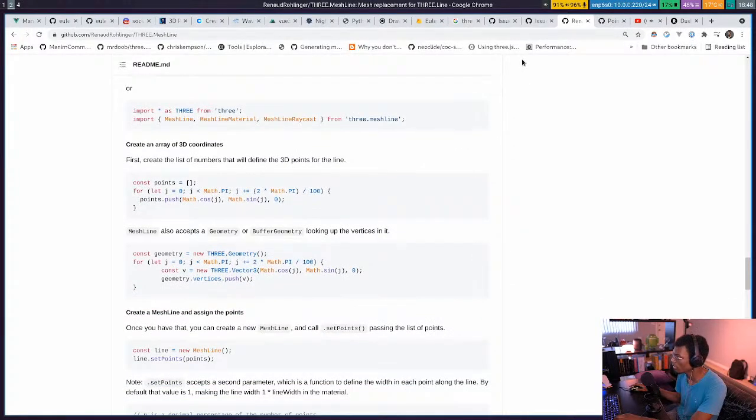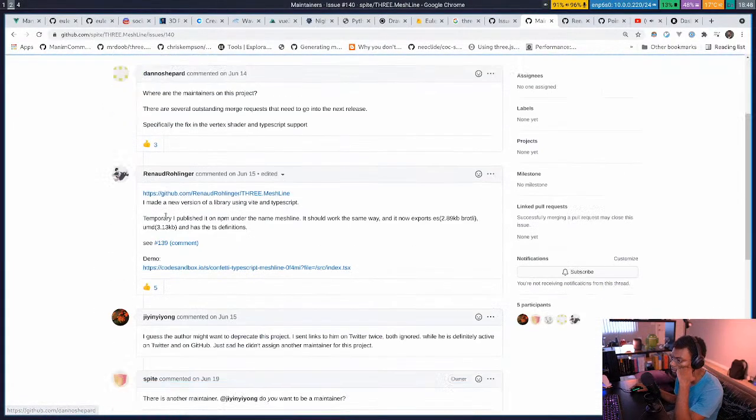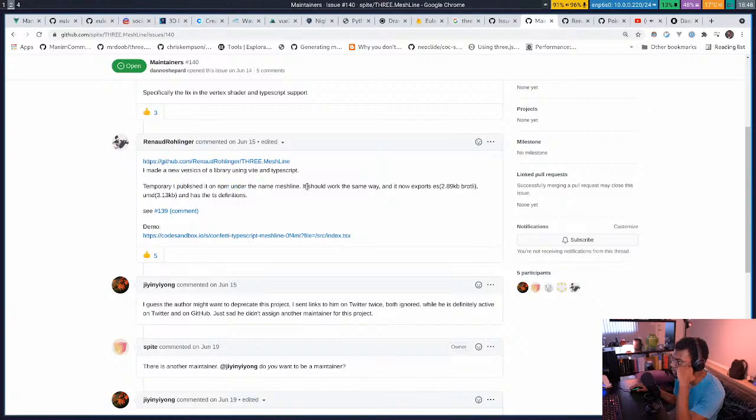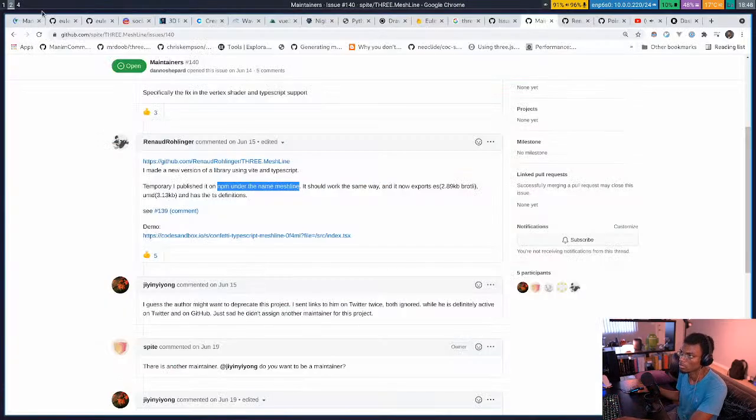It says it's still inherited from 3.meshline, but I wonder if he just didn't update that. Yeah, this is under the name meshline. So it should be like that.